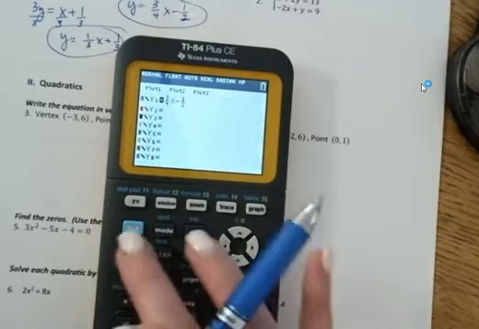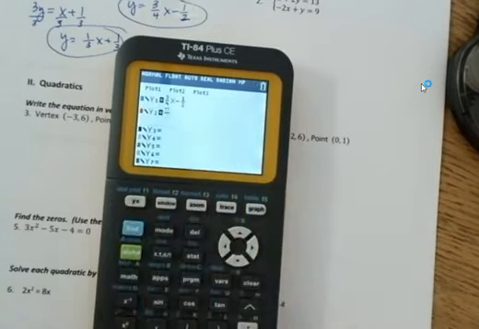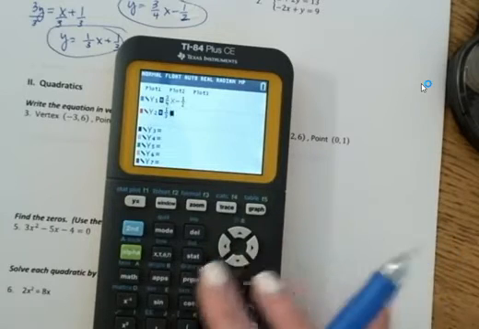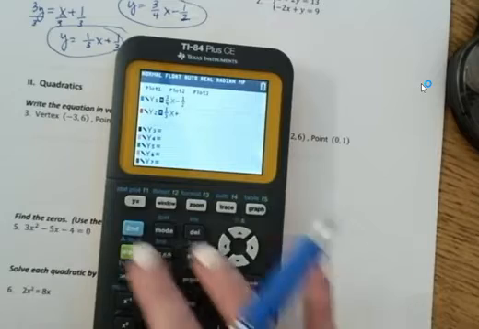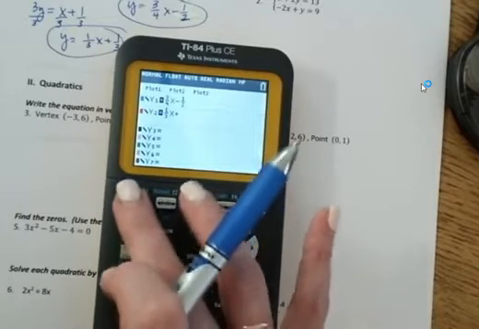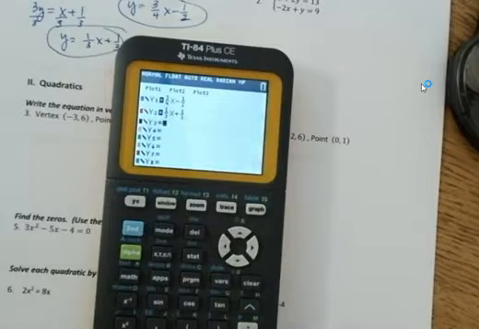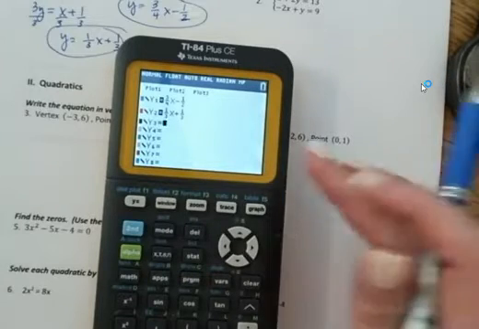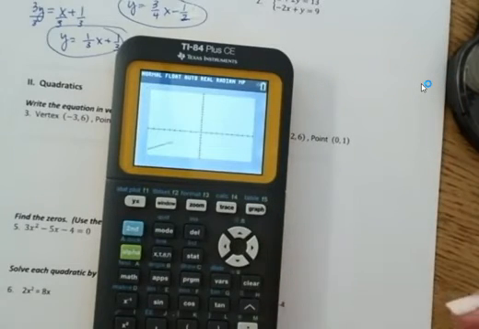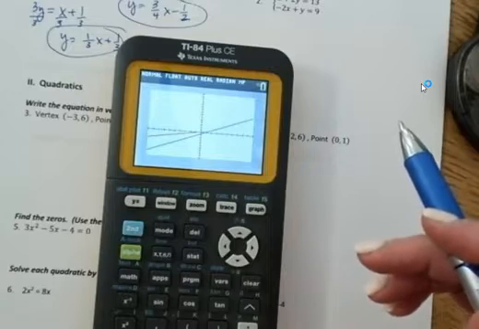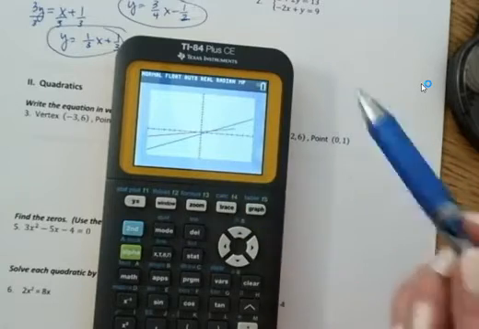Second equation, here we go again. Alpha y equals 1/3 x plus 1 over 3. Alright, now they're in there correctly, and I can look at my graph. Now, if your graph is weird, it doesn't look exactly right, let me remind you, you can always hit zoom 6, and that will reset it back to the standard 10 by 10 square.